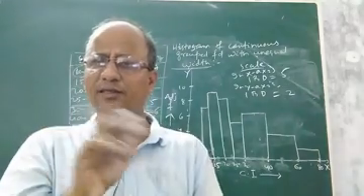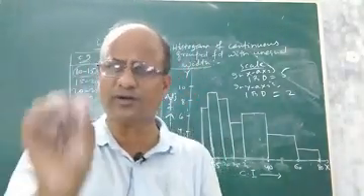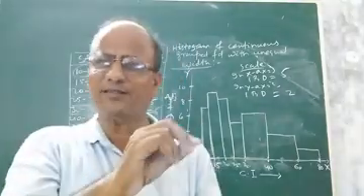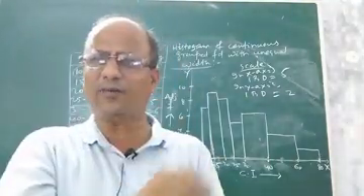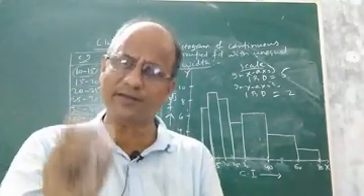So with this we discussed almost all the cases, three different cases of how to construct a histogram. But still another case is left. Suppose you are not given the class interval, you are given the midpoints of classes. How to construct the histogram? We shall discuss it in the next class.